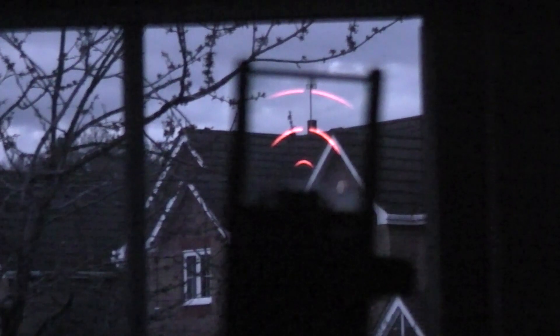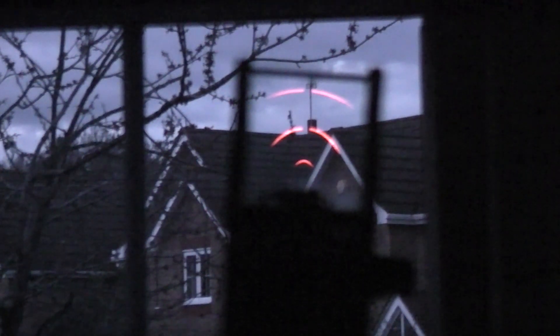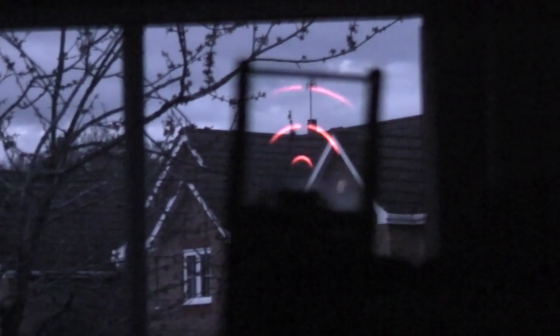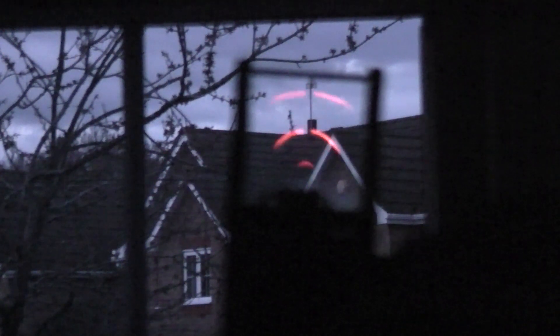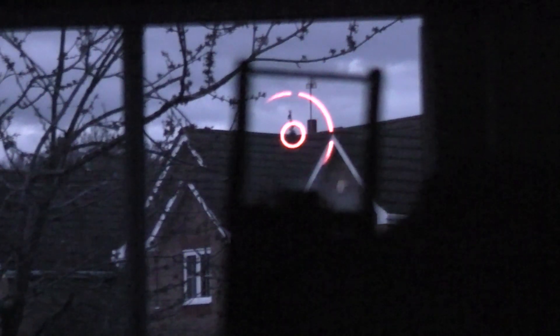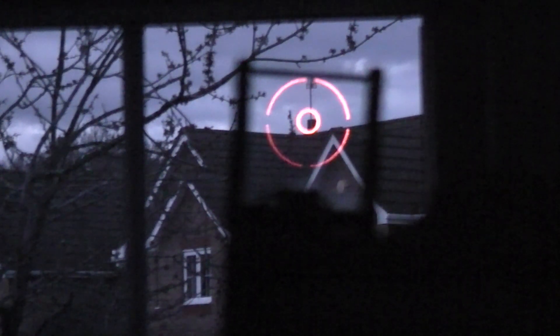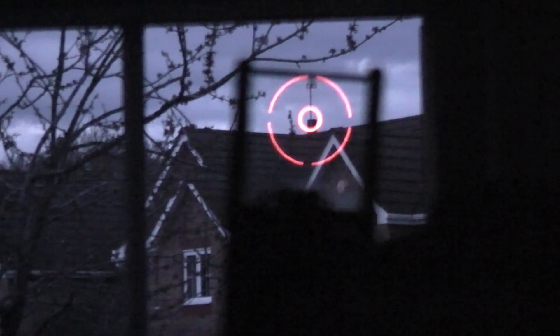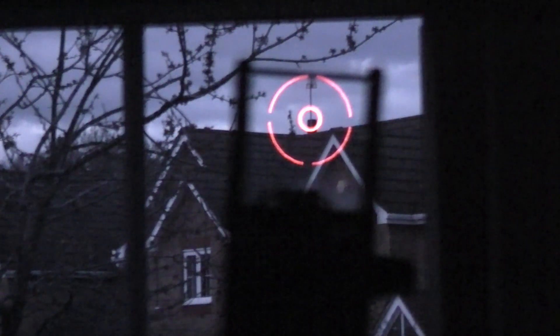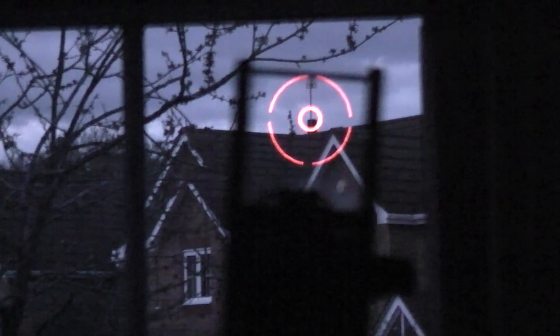So you can see the rings, I'm going to adjust the little screws on the back of the Telrad and you can see the three concentric rings moving. And I'm going to adjust those screws and get the point that's exactly in the center of my camera frame to be exactly in the middle of the center ring on the Telrad. And now that I've done that, ignoring the parallax error, my telescope and my Telrad are aligned with one another.